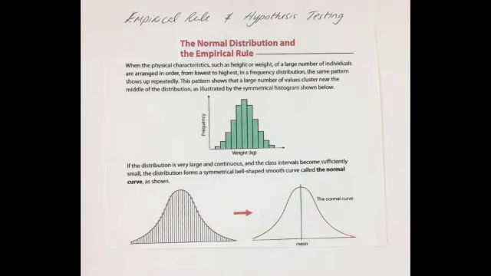And the shape always has the majority of the data centralized around the mean. In other words, let's take adult heights, for example. The majority of people are around an average height. There would be fewer people who are really tall, and fewer and fewer people who would be really small. So that's why it tapers off at both ends, but the majority of the data would fall around your average or your mean. And this is what gives this shape, this normal curve.